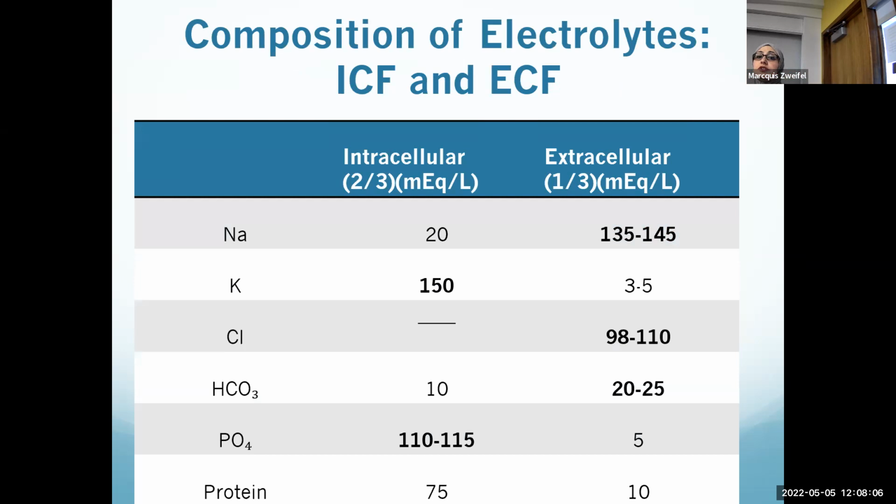This is the composition of electrolytes, okay? And not surprising that, you know, the majority of the sodium is extracellular and the majority of your potassium is intracellular. So really the numbers you will see here are what you see on your labs usually. Okay, those are the normal ranges from the lab. So it doesn't mean that we have a tiny bit of potassium. It just means a lot of it is inside the cells and so on. So just keep that in mind.